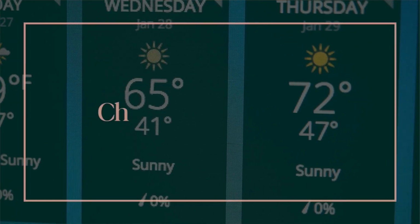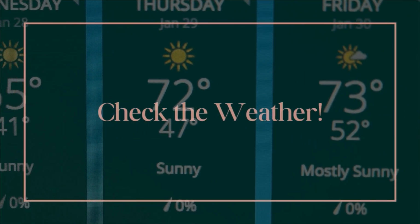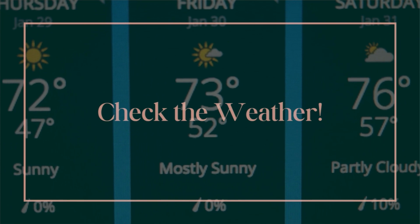Going right along with that, another thing we're going to do before we schedule the photographer, we're going to make sure we check the weather. We want to make sure that the sun's going to be out and it's going to be nice outside. We don't want it to be raining and storming. We don't want to waste the photographer's time. We want to make sure the weather's nice so they can come in and get the best photos for the property.